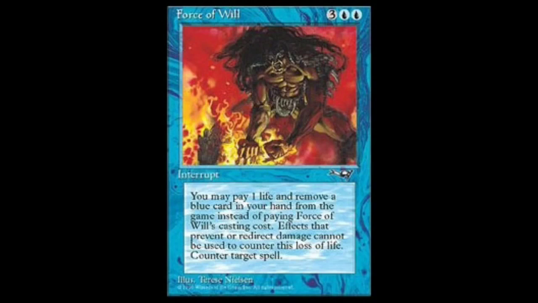Counter target spell. So basically, it's a counterspell that you can just take 1 and remove a card from the game to use. But then again, I don't know why you'd be playing this when you have infinite mana, because they should have conceded at that point. But yeah, just another counterspell there. That's a 0-drop actually, but you just have to remove a card from the game for it. So let's get into our lands, I believe.